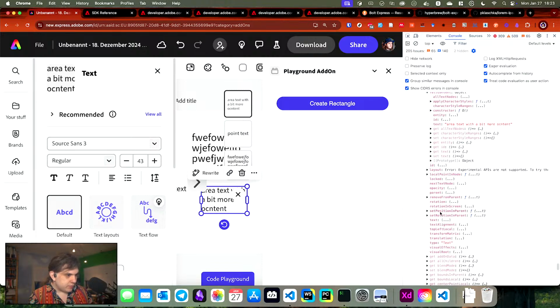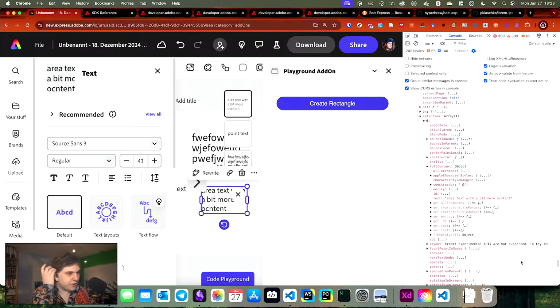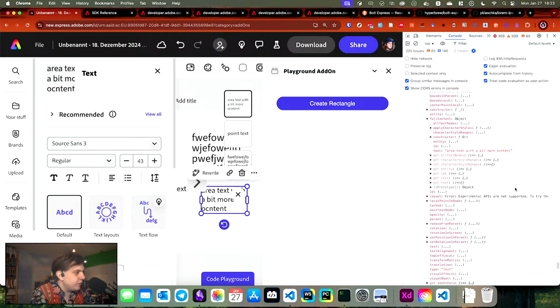Do I have some other way to figure out if this is a point text or an area text? Because this fundamentally changes how we can apply placeholder text in the end.